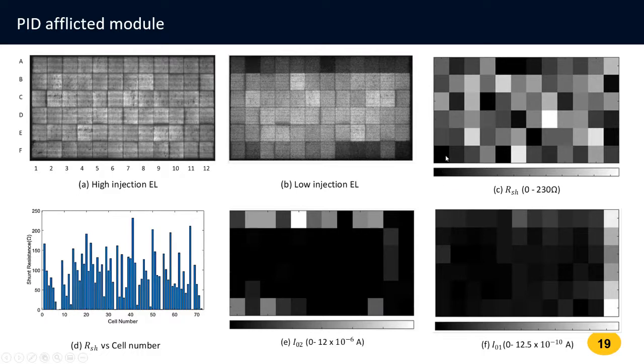the electron-hole pairs. And then if you combine that even further with the shunt resistance values, or the lower end of the shunt resistance values, you would then be able to make sense of this low EL image. Low shunt resistance value implies low EL emission. Similarly, with higher saturation current, being the light over here, in both the second diode saturation current and the first diode saturation current, the higher the value, the increased likelihood that it's going to be dark in the EL image.